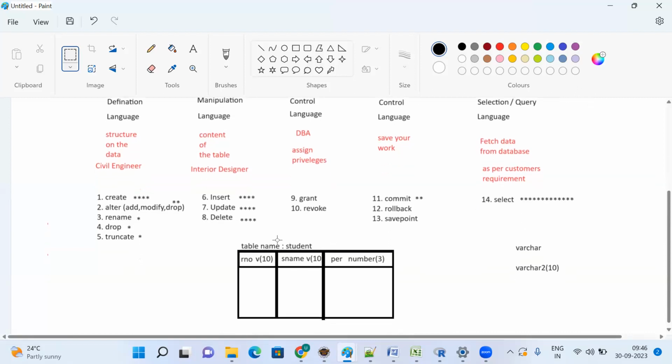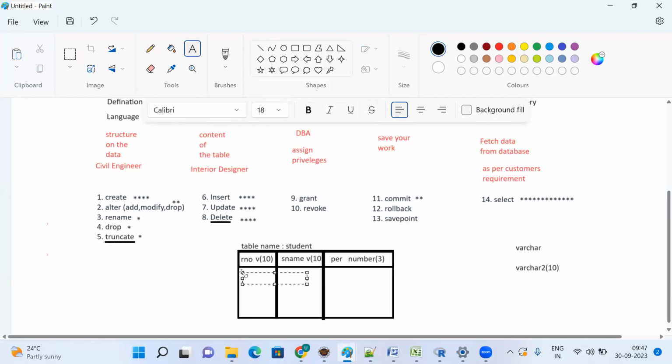So whatever changes happen in the structure, it all deals with the DDL statements. These are all your structural changes. And these two commands do more or less the same job, or the job can be done with both of these. The same job can be done using delete and truncate. But these two, as they are in different languages, have different flavors. Now what does DML work upon? DML works on the interior of the table.